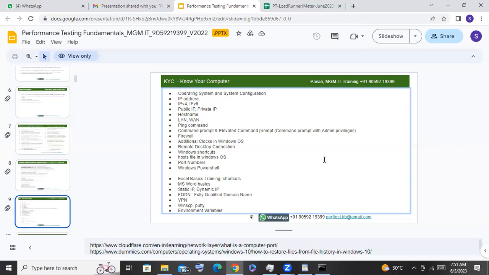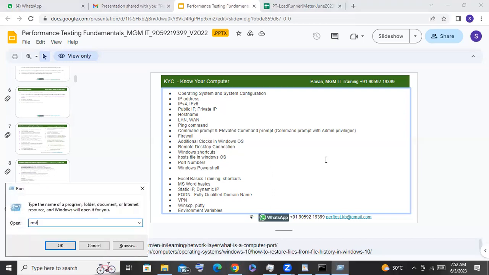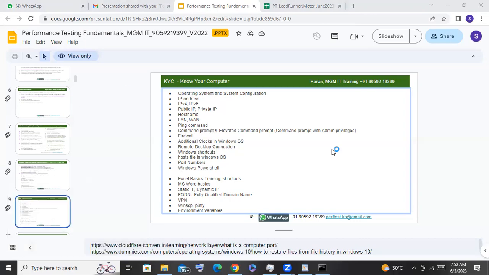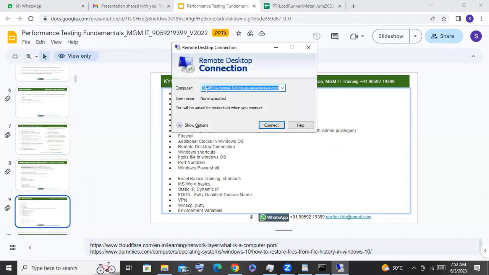It lets you access a computer which is located somewhere else. And how do you do that? By typing a command. In the run prompt, you can type mstsc, and you would get the remote desktop connectivity window. You can give the appropriate remote desktop address, guys, and then you would be able to connect to that. Okay, clear about it, guys?